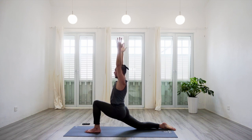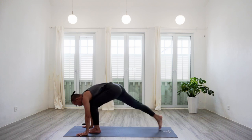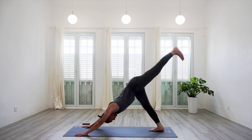And then exhale as you release, step your left foot back, extending it upwards to three-legged dog position. Please keep the elevated leg active. You are lifting the knee, engaging the quad. You either point or flex your foot, whichever feels more comfortable for the shin and calf muscles.